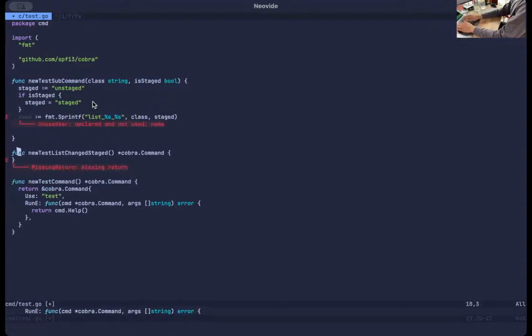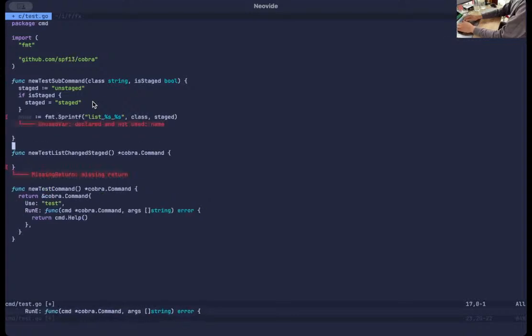And that's one little problem. And this will, instead of that, it could return a Cobra command, because we already have a function inside my Cobra command.